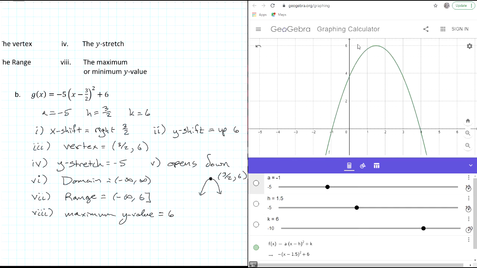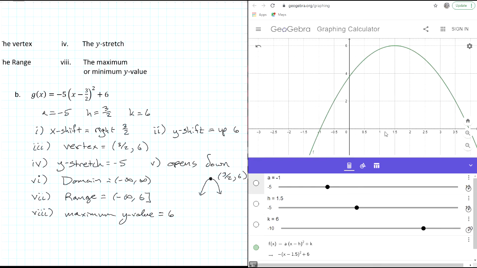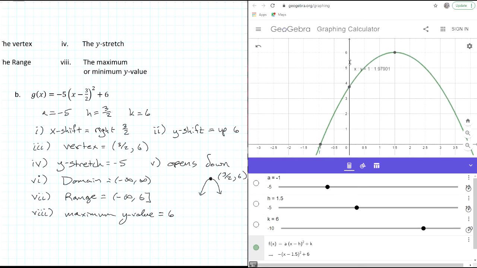If this is 1.5, then I go to 0.5, and then this point right here. If I go left 1, I'm going down 1, and that's kind of the standard, but if I do a -5 for that a value, then when I go left 1, I'm going to go down 5. So it stretched the y values by 5, and it's negative, so downward.